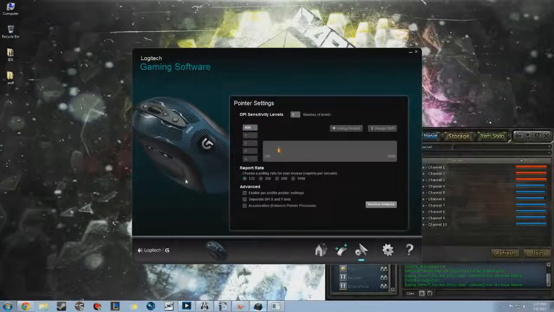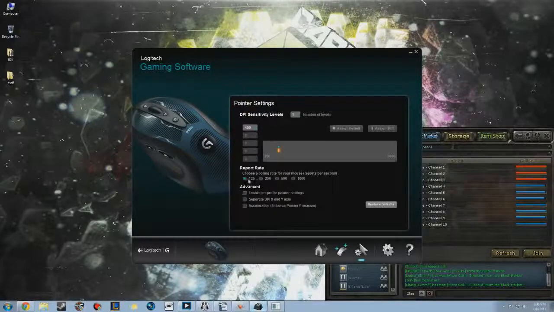In CrossFire, I would recommend using 125 just because if you play on 250, 500, or 1000 or anything over, if you move your mouse or crosshair left to right, you're going to get somewhat of a wavy motion that goes up and down while you move left to right, which is really bad. You want to make sure whenever you flick left to right, you're going left to right and you don't have to compensate for the extra movement of going up and down.